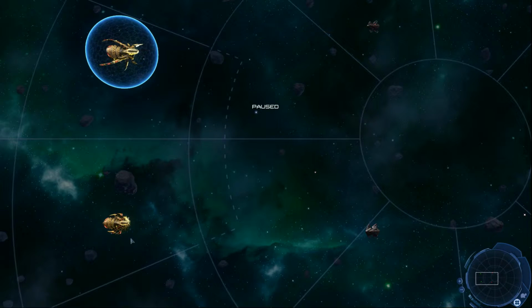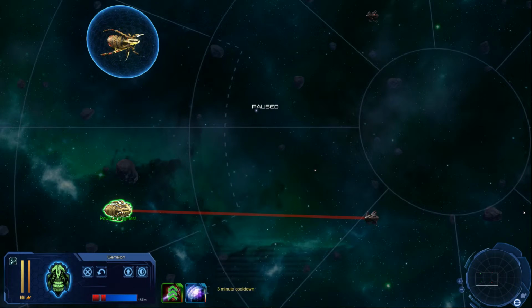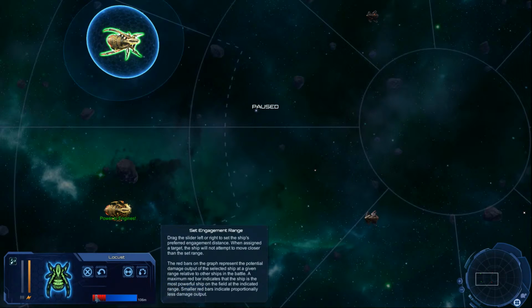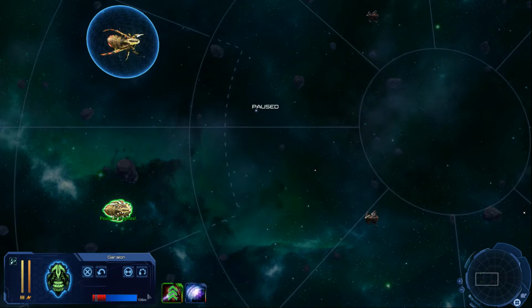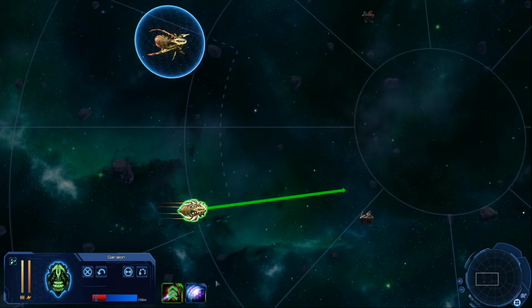Although speed's going to be a factor here, so we're going to have to keep that in mind, because I think Locust is faster than Garalon. But let's find out, shall we? Let me just make sure range is pretty damn close, so that way they can get their max fire in. And turn off this engine as soon as I can.